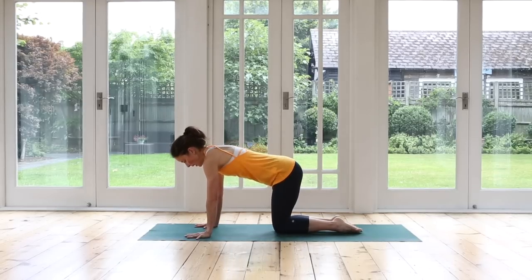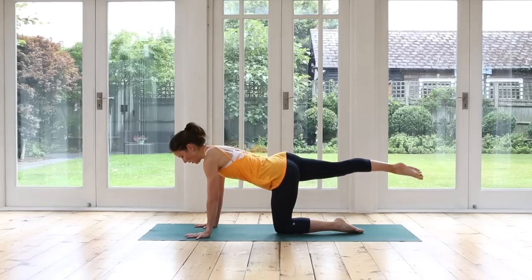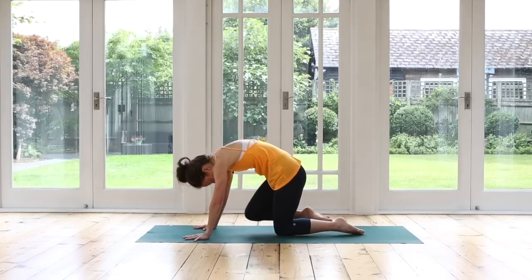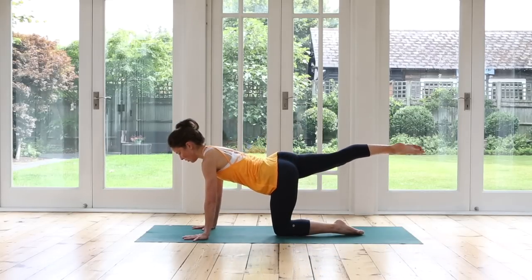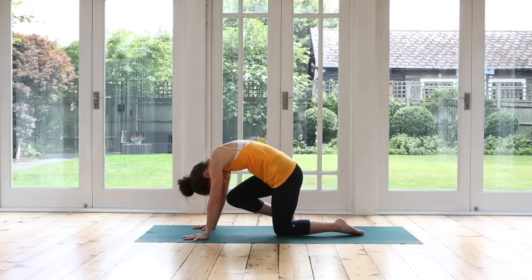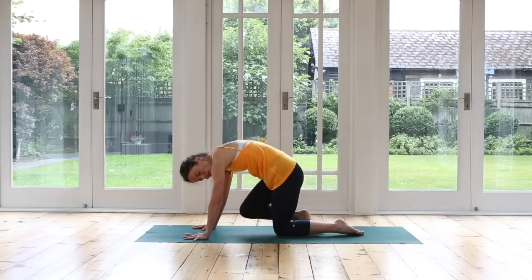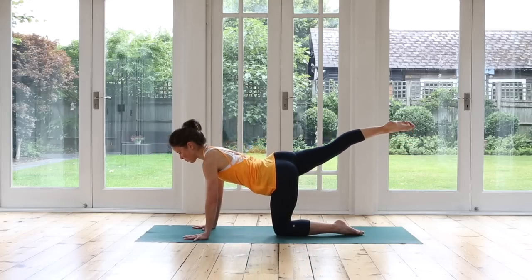Inhale. Exhale, extend your right leg all the way out, finding that long line from the crown of the head to the toes. We're going to bend the knee in, head and knee coming close together, and stretching the leg out nice and long. I like to inhale on the way in, exhale to reach it out. Good. Really important is that you keep breathing so you're not holding your breath. One more time.